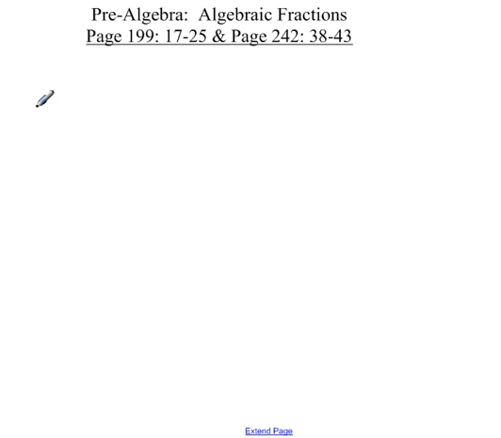Now next, let's look at number 22 out of that set on page 199. So number 22, you have letters. You have an a on top, and in the denominator, you have a to the 4th power. Now the way you want to think about these, instead of trying to memorize how to do it, is that means there's one a on top, and this exponent of 4 means that you have 4 a's that are multiplied times each other in your denominator.